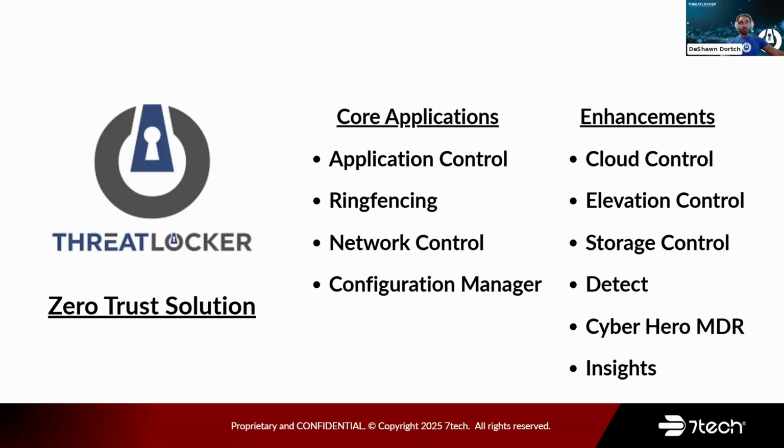Now we also have storage control. This one, as well as network control, they will both start off with no configuration, giving us full visibility over what's happening in our environment. We see reads, writes, movement, deletion of data across all of our endpoints, those external drives, network shares. Just like network control gives us full visibility over the traffic in and out of our endpoints by port, by process there. And just like network control, storage control also gives us control over how our data is accessed.